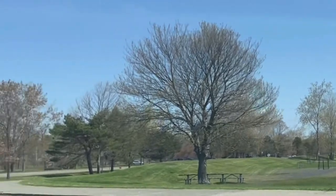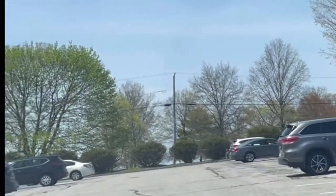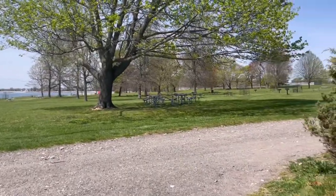I'm going to go find somewhere to park, and I'm going to take you guys for a walk. We're going to go down to the beach. We're going to go to the pavilion. I'm going to show you the 9/11 memorial. We're going to go take a drive by the nature center that's open seasonally. So I hope you enjoy this.